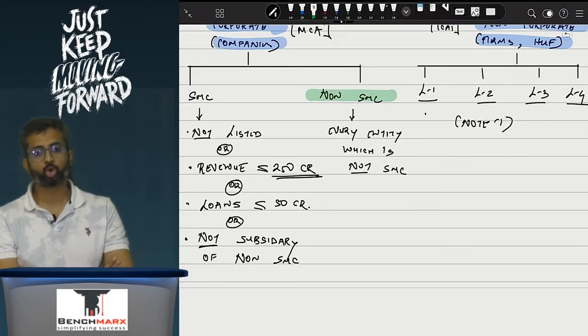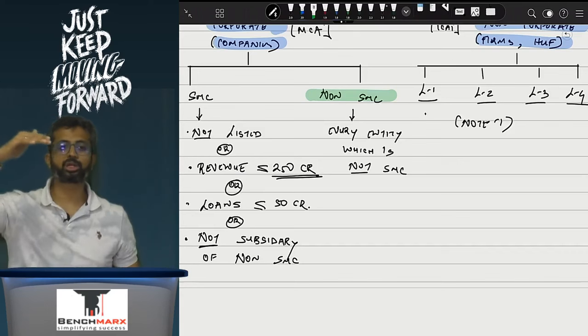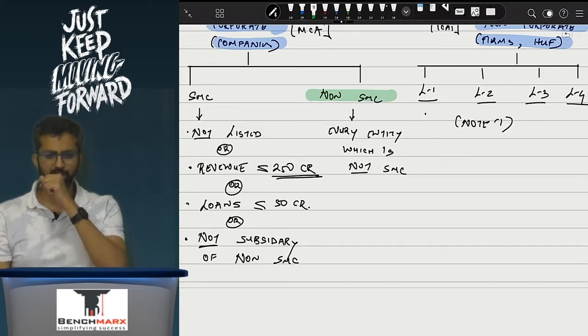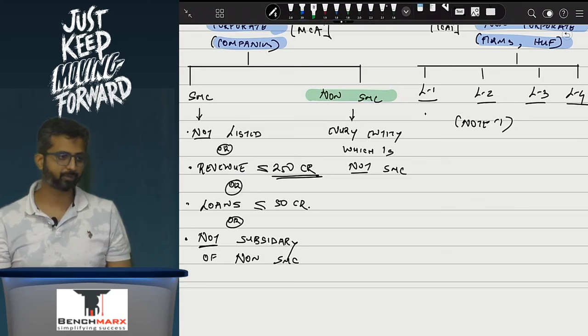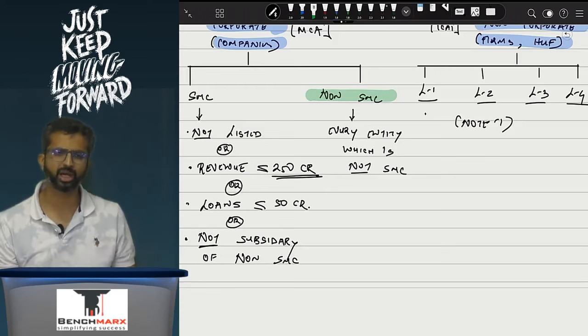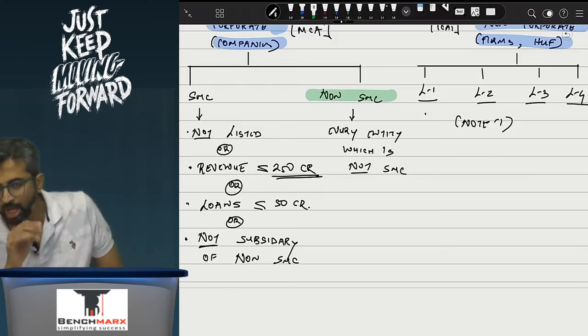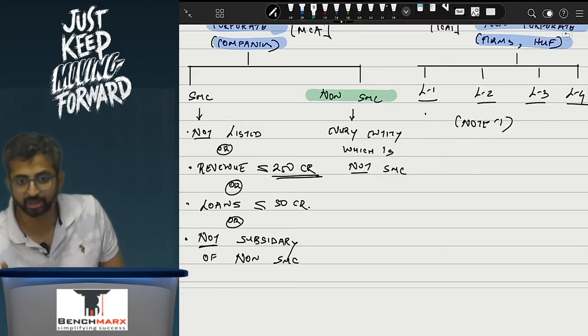Yes or no? Kodak had been in existence for the last 100 years. It was a much bigger company and was not an SMC. However, now slowly, as turnover keeps falling, you have reached a level of, let us say, 200 crores. Do you become an SMC? Yes or no? Yes. You become an SMC. Now if you become an SMC, listen carefully, will you still have to follow all accounting standards or do you get relaxations? You do get relaxations. However, Kodak will not get relaxations.